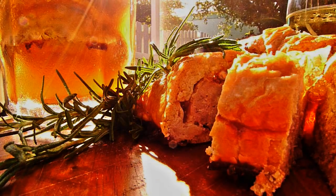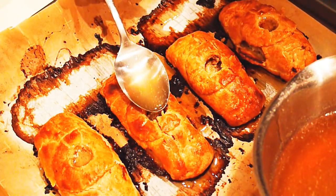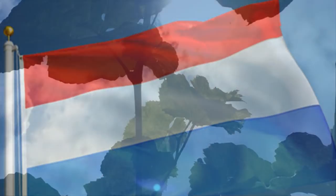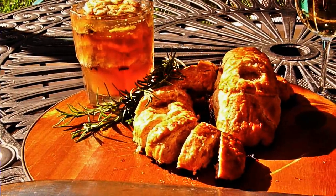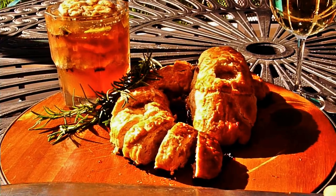Hey guys, for all the white wine lovers, I have something for you. When people ask me about my home country of Luxembourg, I mostly refer to our beer and wines in the first place. The region of the Mosel River is famous for their excellent white wines and attracts thousands of wine tourists every year.